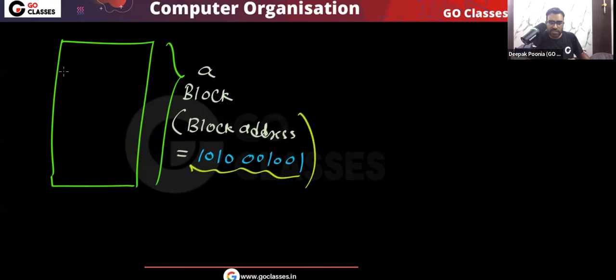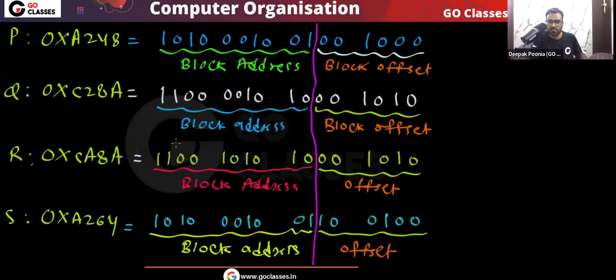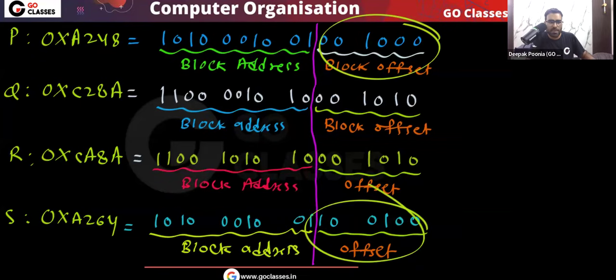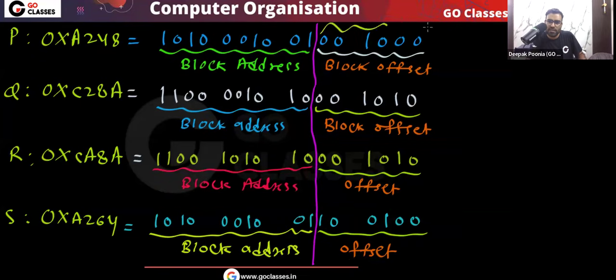And let me tell you that inside this block, there are total 64 bytes. But also you can notice P comma S, they are present inside this block. Is this clear? You can see P is this offset. This offset will tell you where P is present, and this offset will tell you where Q is present. So you can see P is present before Q. Yes or no? From this offset, this value is smaller than this value.